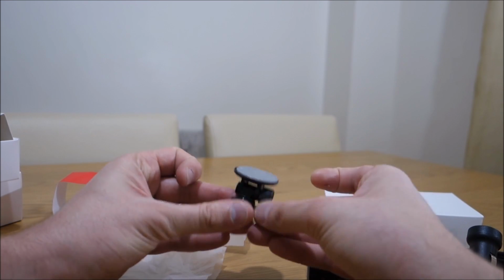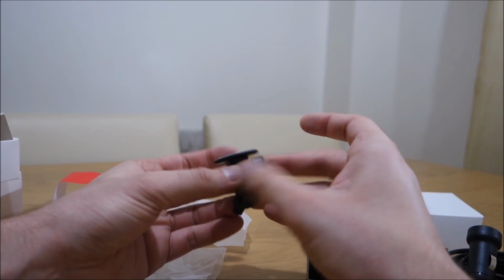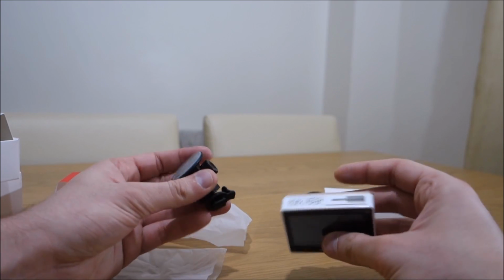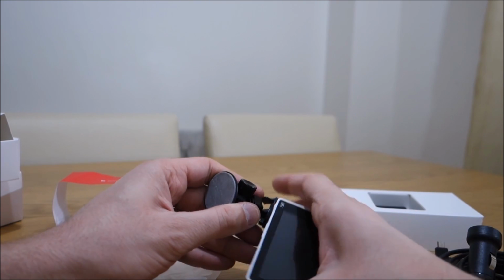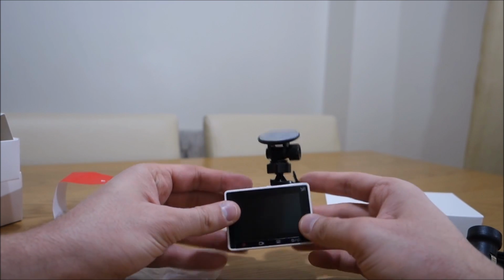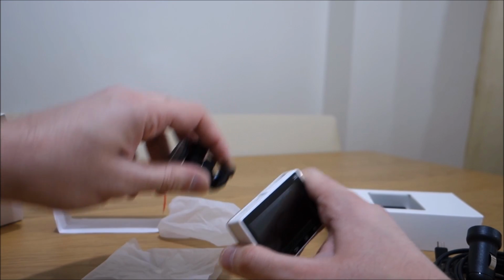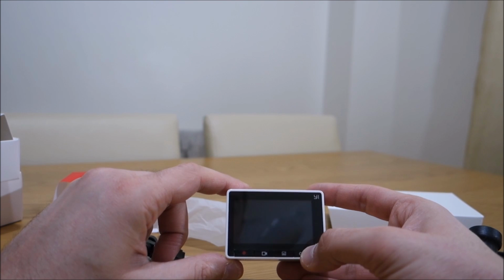And these are configurable. You twist it, and that can be like that. And same with this bit here, look. You tighten that up there, like that. And then this simply pops in there like that. And then push it down, and it locks. And that's it. It can be a bit tricky to get off, it's a bit stiff. There you go. But it's definitely secure in your car. It really is nice and firm. Let's turn her on.